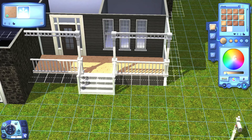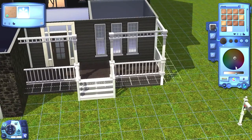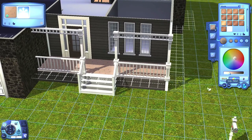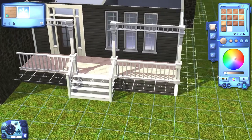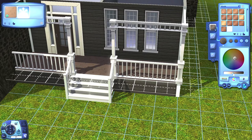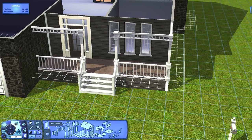So I'm going to just make this dark. What did it look like before? Before that. All right, so we're just going to make it a little bit darker. I'm not too worried about it, because it's only the front porch. So we're going to push the letter E.